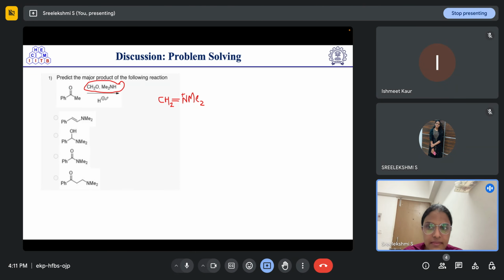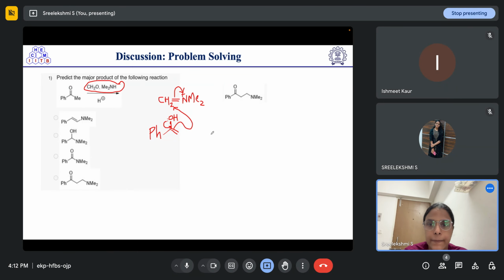Next, what is happening is that in the presence of acid, this particular ketone will form its enol. That is, here this phenyl group will be here, here this double bond, and this will be OH. So this is the enol form of this ketone. Then in the next step, this lone pair will come here, and then this double bond will go and attack this carbon, and this bond will shift to here to stabilize the positive charge on nitrogen. So we will get Ph, C double bond O coming back here, and then this CH2, then this CH2, and then NMe2. So this is an example of a Mannich reaction.